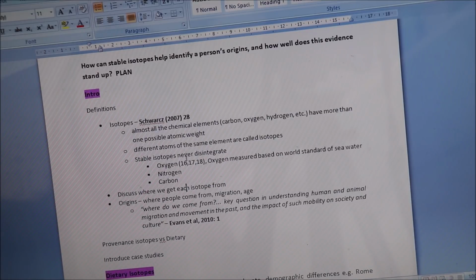In an exam, it's also good to remember these, not the page numbers so much, but if you can reference a person in an exam, then it looks like you know your stuff more, basically.